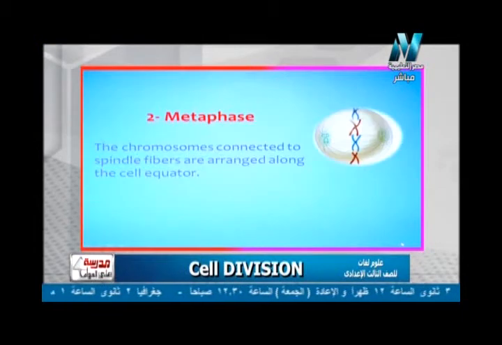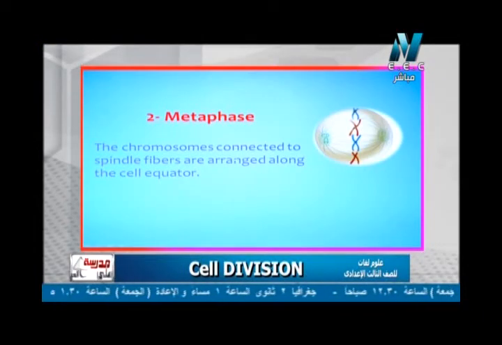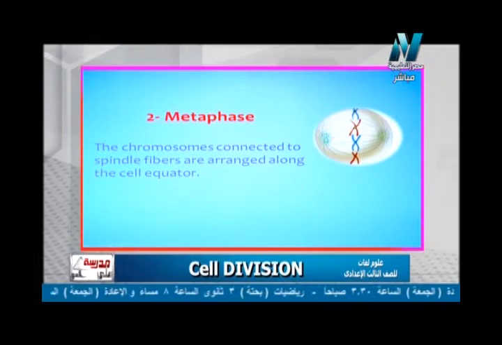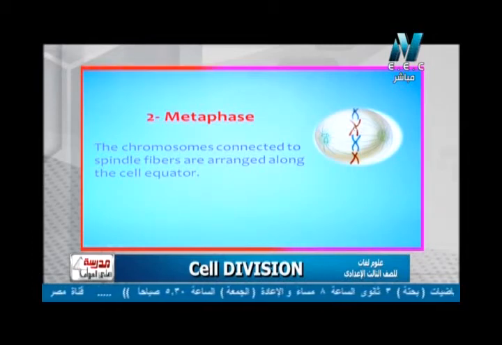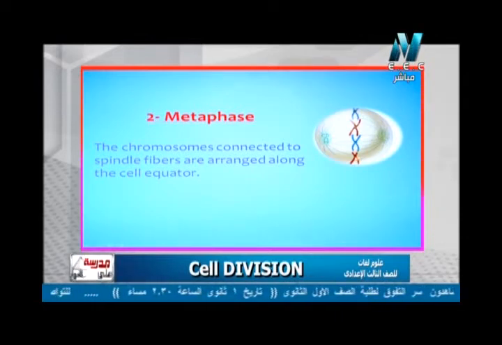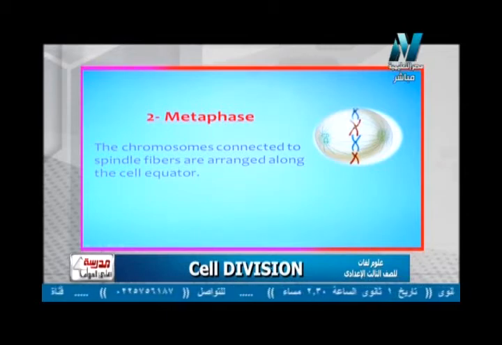Next stage, number 2, metaphase. Metaphase is the second stage in mitosis. What happened? As we see, all the chromosomes arrange along the equator of the cell. What is meant by the equator of the cell? The middle line of the cell. Each one, as we see, is connected from the midpoint by the centromere here. Here the centrosome produces the spindle fiber, which makes the connection and grips each chromosome at the centromere. So what happened in the metaphase? The chromosomes are arranged in the middle of the cell, and each one is connected from the left and the right by spindle fibers.